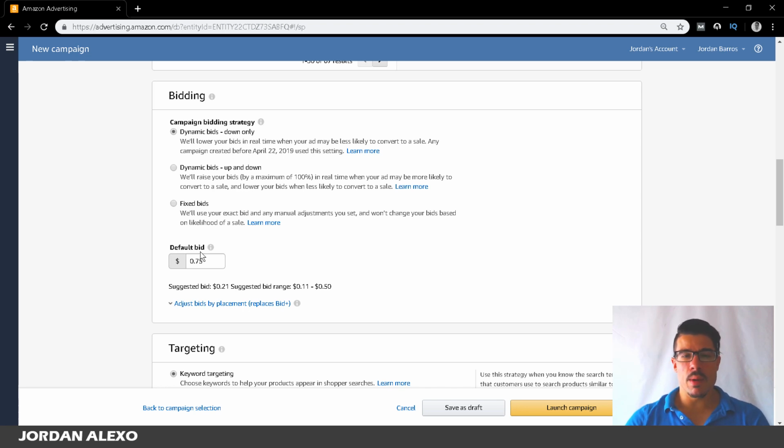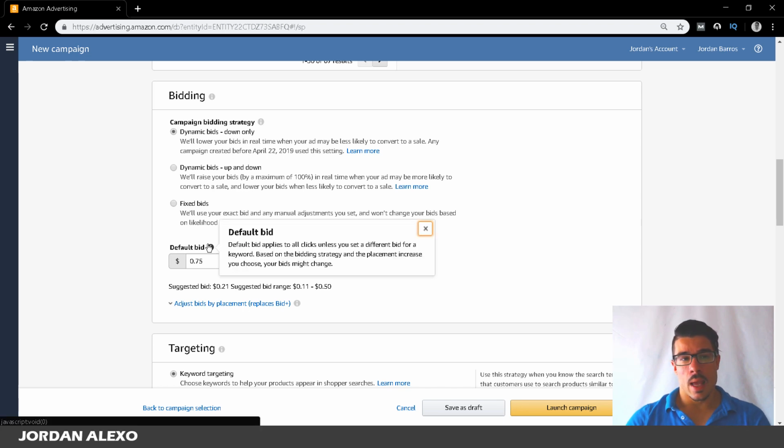I remember back in the days, oh gosh, I sound like an old woman saying this, but a few months ago I could start with 12 cents for my bids. After a few months I noticed that strategy wasn't working any longer, because my keywords simply weren't making money. The bid was way too low.